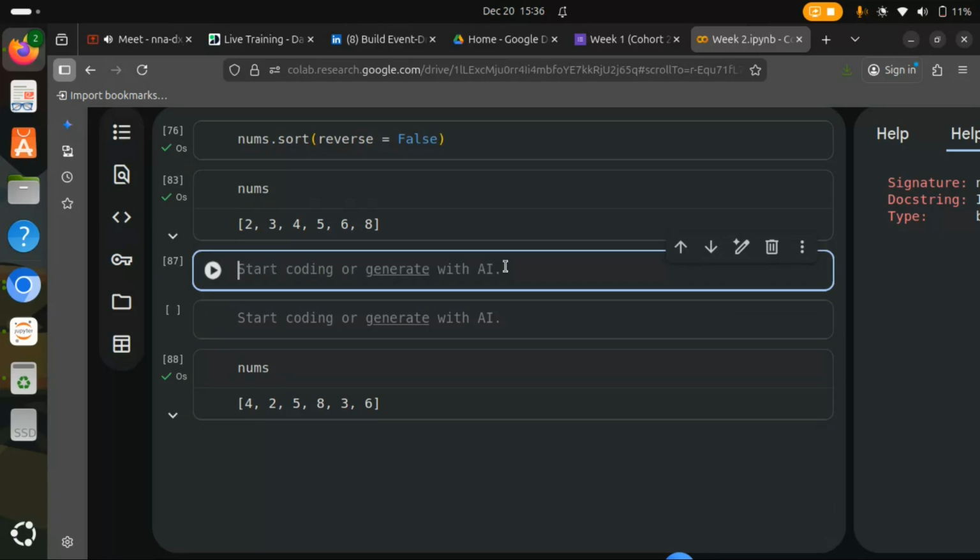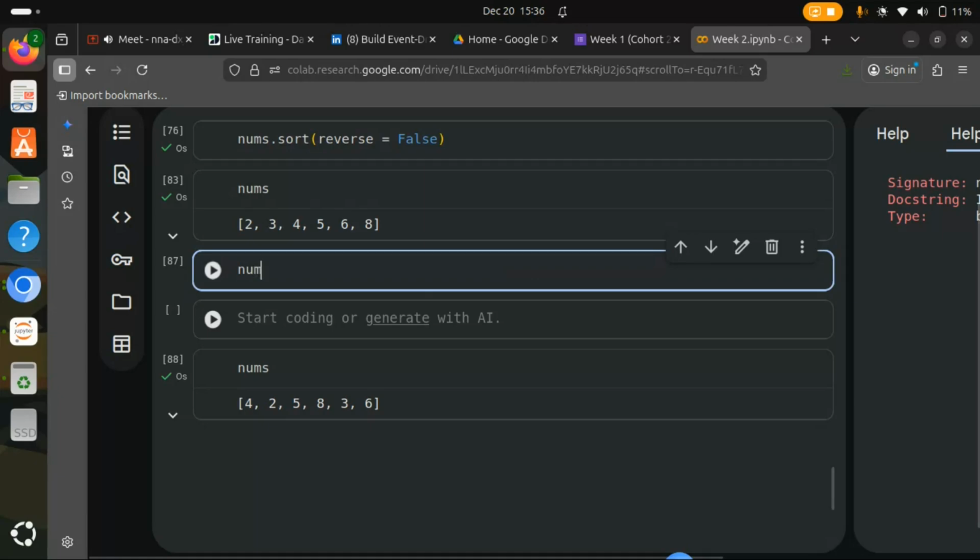So, okay, let's talk about it now. If you don't want to sort the original list, there are two methods. Method one is to create a copy of the list. If you want to create a copy of a list, this is the original norms.